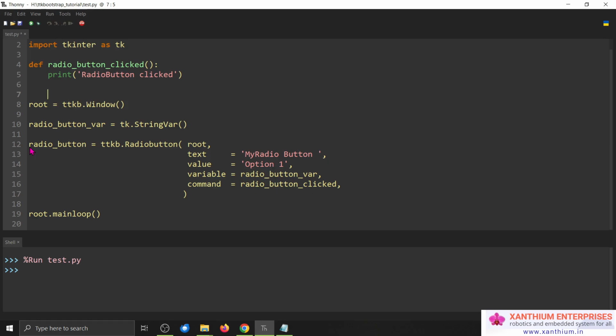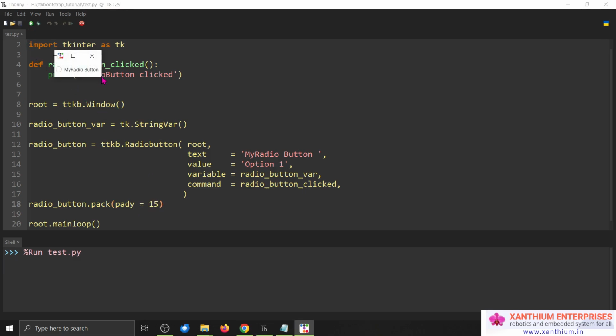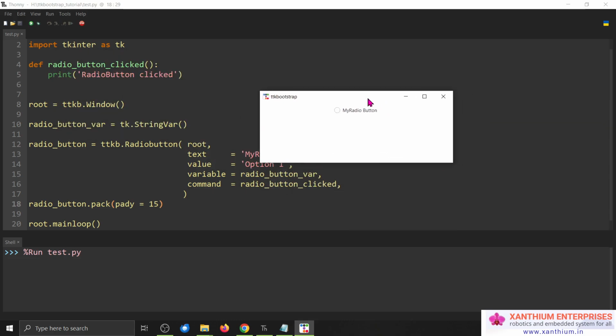And now we will have to pack the radio button so that the window will display it. Now I'll run this one. So we have a single radio button here. So when I click this radio button, it will say radio button clicked.